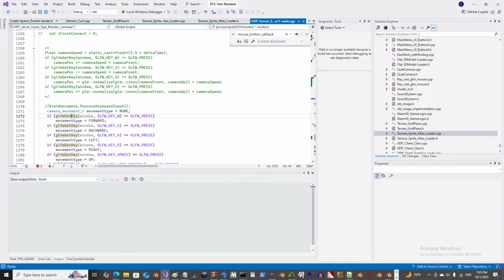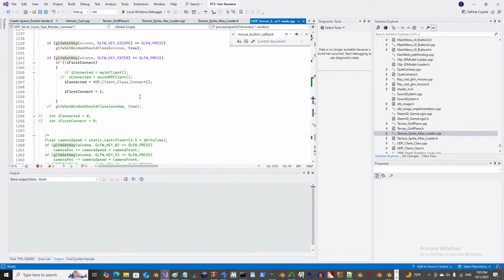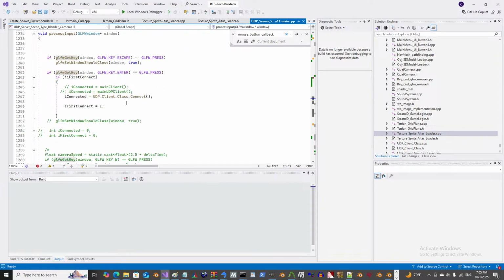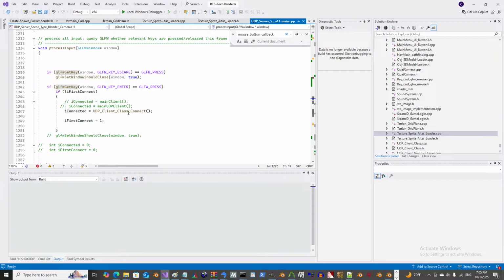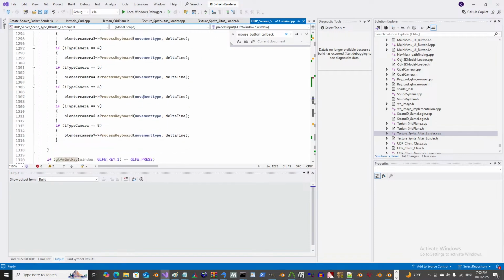I can check for a key. I don't need to do a process input or a key callback, even though that's the right way of doing it, because it's the sequence. But it's also kind of not right, because you're wasting more call stack. You're just having code everywhere checking other code. It's not very efficient.